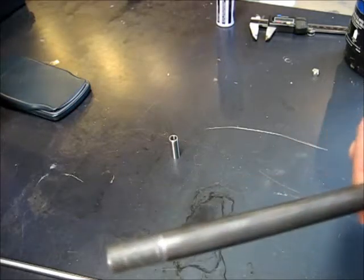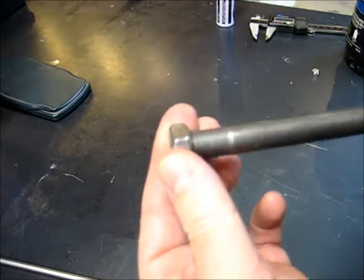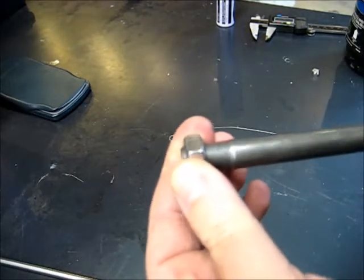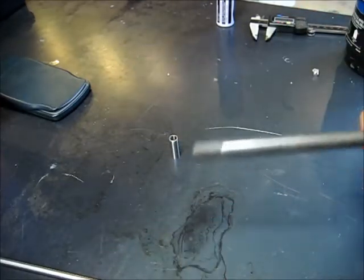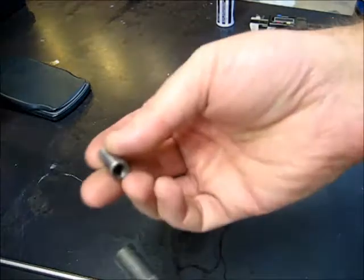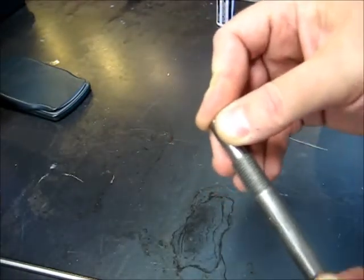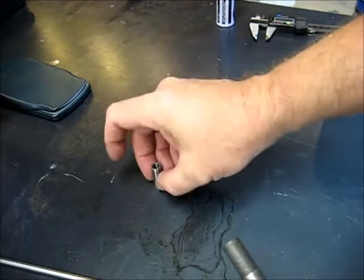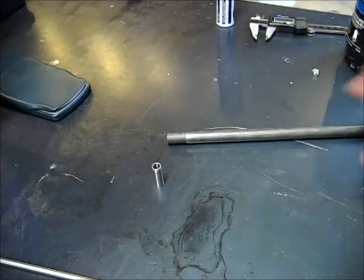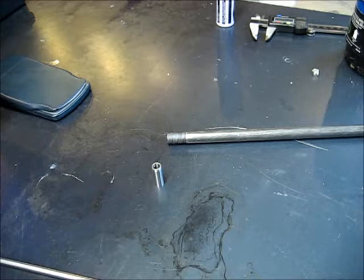Alright, we got our piece here, our half by 20 thread. What I did is just deburr it slightly with a light wire brushing, and it's good to go. Here's our bushing. It's still a pretty snug fit in here, so we're going to do the old school heat it up and then press it on technique. So let me get the torch fired up here.